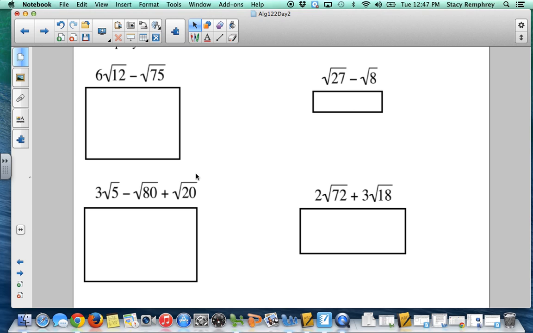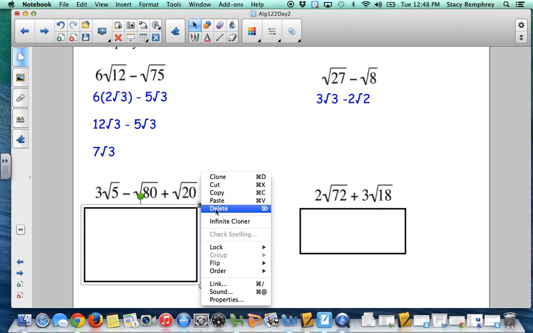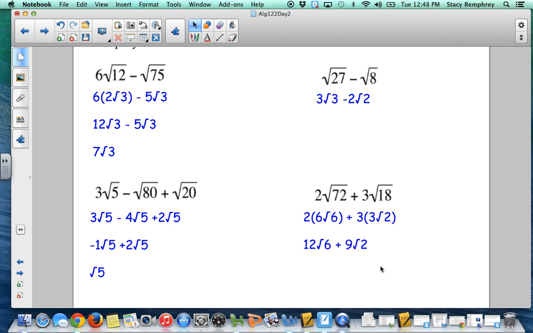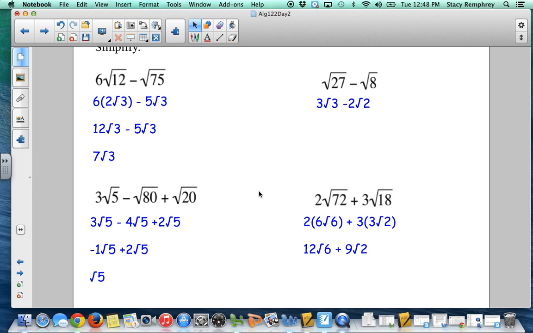On this slide, I'm going to ask you to do them again yourself and then come back to check. All right, I'm just going to reveal the answers here. I think you've heard me explain quite a few of them now. So you are welcome to push pause and look over the numbers and check to see if they are what you have. Okay, so this concludes the 12-2 notes, and there will be some work for you to practice, but these are the basic ideas you definitely need to know.